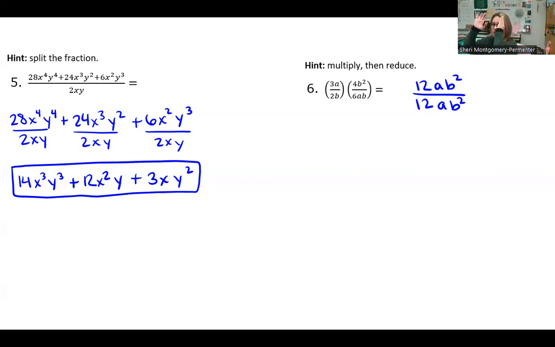Normally what we do is we go through and we reduce each part. And so here, what I notice is that 12 divided by 12, that's 1. A over a, that's 1. B squared over b squared, that's 1. So anything over itself, so the whole numerator divided by the whole denominator is the same. And so we end up with 1. You don't end up with 0. Anything over itself is 1. So technically that's 1 times 1 times 1, which is just 1.